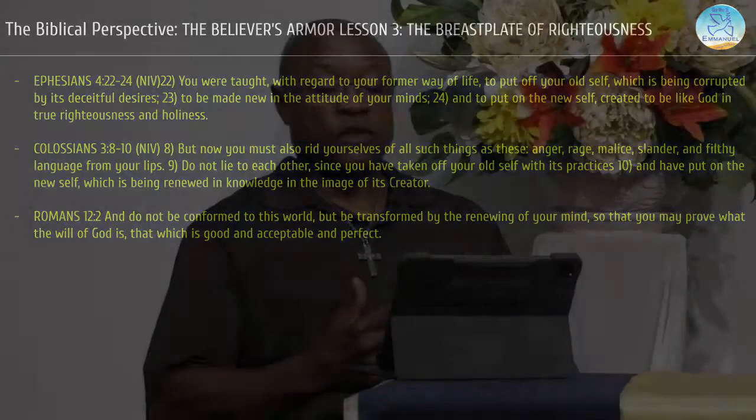It has the same idea as putting on a set of clothes — to change into a different conduct. Imagine a prisoner who's released from prison but still wears his prison clothes and still acts like a prisoner as a free man. That's like what we sometimes call carnal Christians — they accepted the life insurance of salvation, but they don't want to abide by the lifestyle of Christianity. The first thing you want to tell that person is to put on some new clothes, take off those jail cell clothes.